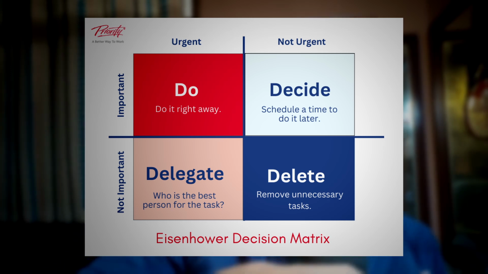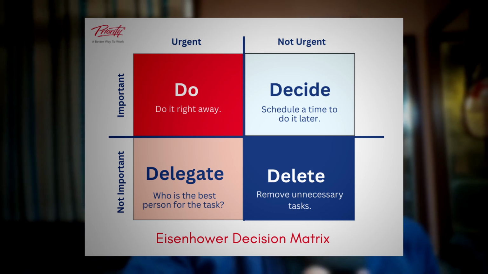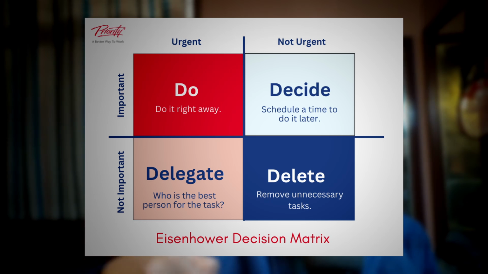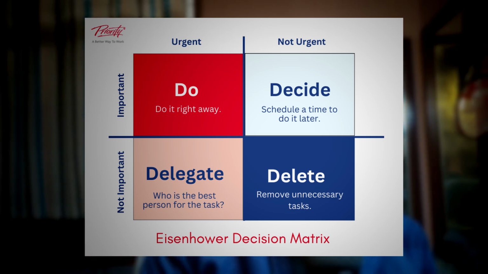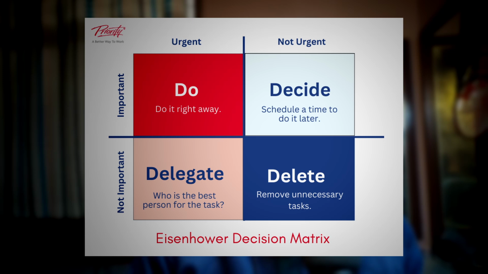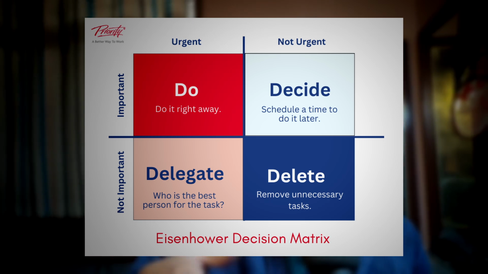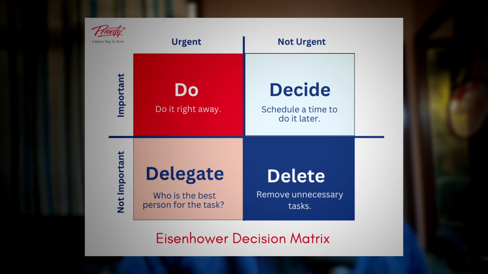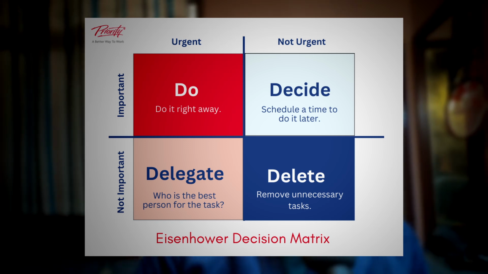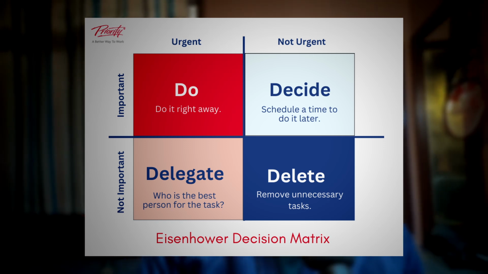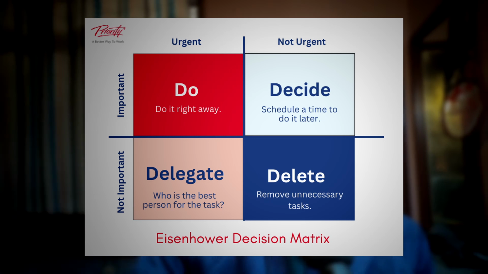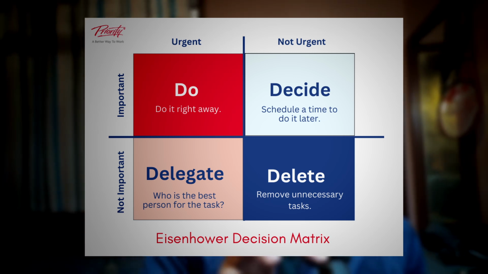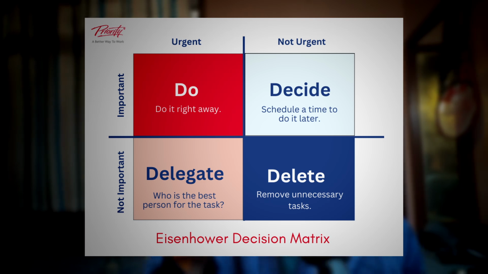But in the third quadrant, it's not important but it's urgent, right? Sometimes you have to reply to an email or do something, so these kinds of tasks, like admin stuff, you can delegate to somebody else if you have someone you share your work with, or a personal assistant or your colleague, or your junior, if you have. So you can delegate these tasks as well. So keep it in the third quadrant, that's not important but urgent.